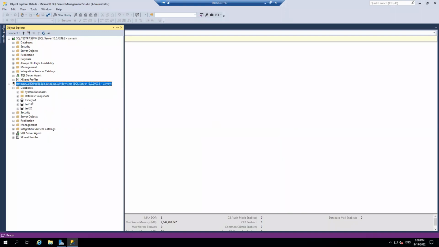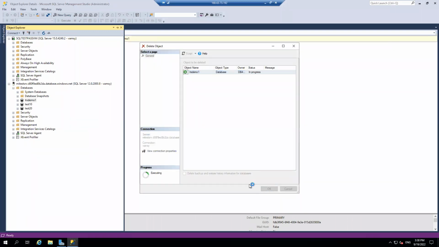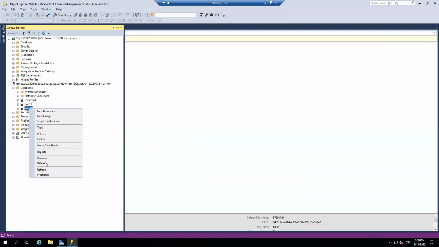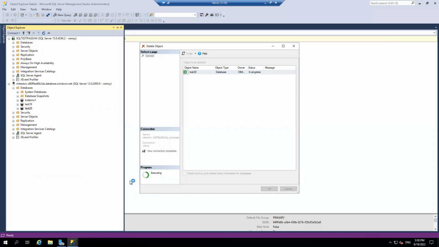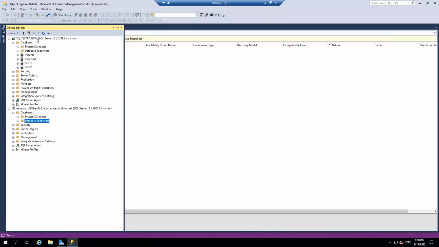Okay, so we'll delete all these three. Now let's start the session. My intention today is to drive the migration of these 3 or 4 databases from Azure VMs or on-premises, doesn't matter.